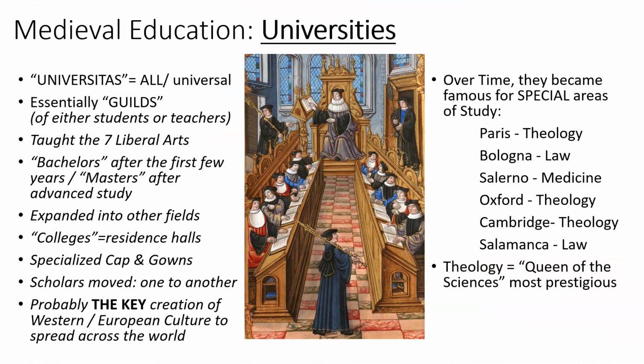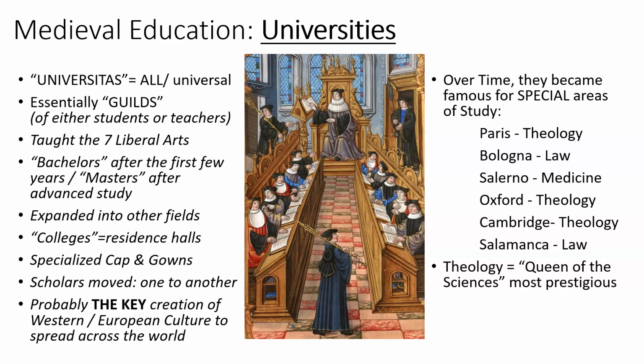All right, now progressing into the universities, keep in mind universitas, poorly pronounced right there, sorry, universitas in Latin means all or universal, right? And essentially, you remember what we discussed about guilds. This is a guild of scholars, whether those scholars are the teachers themselves, which is more typical, or, as was the case with some of the earliest universities, actually a guild of students who were responsible for hiring and paying the teachers, and created, therefore, kind of a different model of university in a certain sense, right?